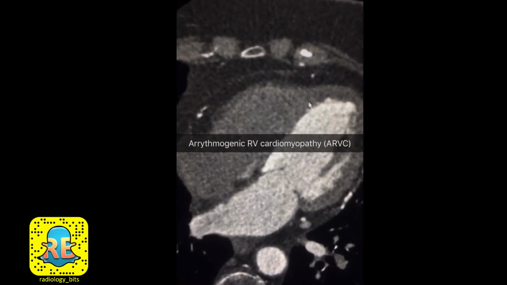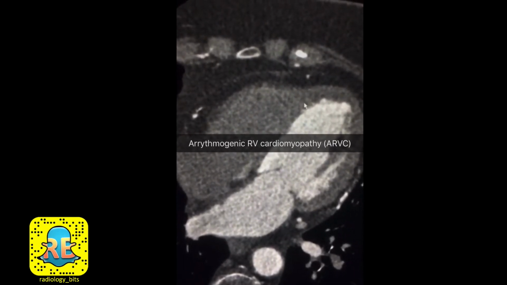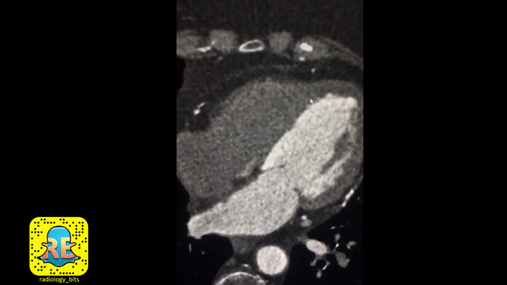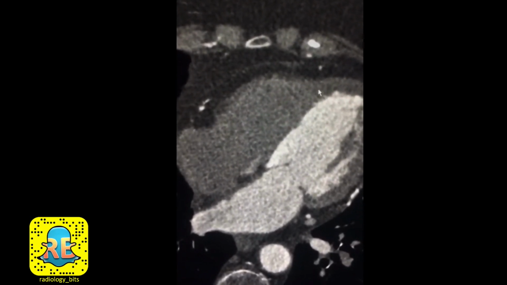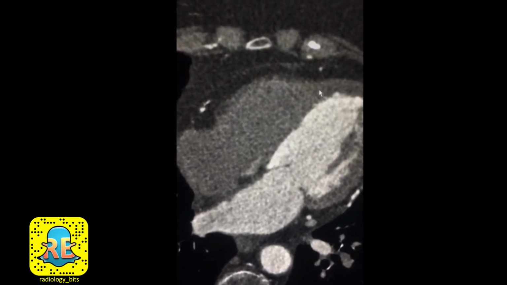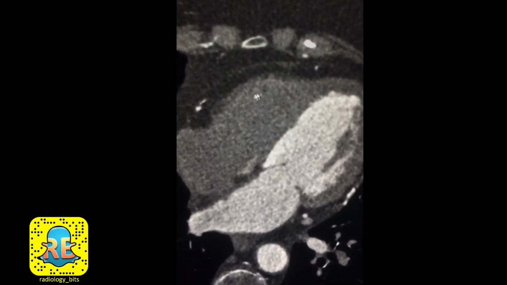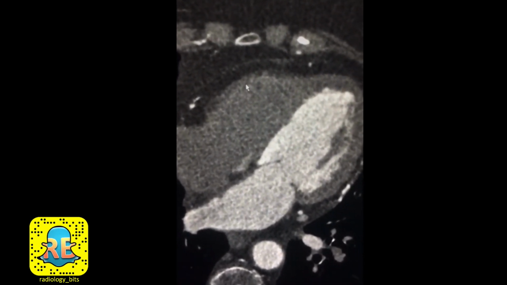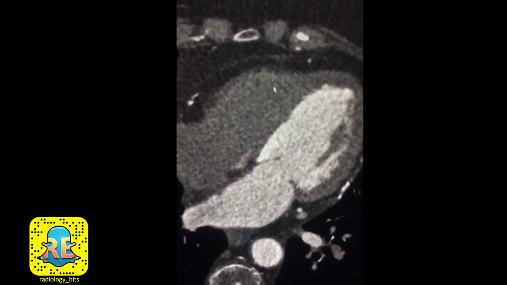Another less common but famous reason that I'm sure lots of seniors are aware about is called arrhythmogenic right ventricular cardiomyopathy, ARVC. ARVC is a very rare condition that is inherited, and that's a cause of arrhythmia and sudden cardiac death, especially in younger patients. The pathology here is infiltration of the right ventricle by fat, fibrosis, or both. And that's thought to be the reason why the patient has arrhythmogenic foci that could lead to, God forbid, sudden cardiac death.